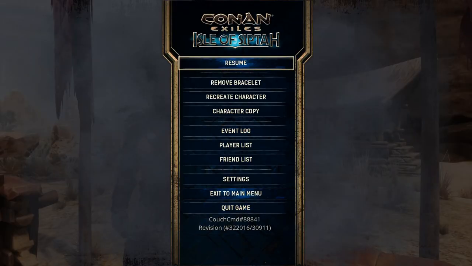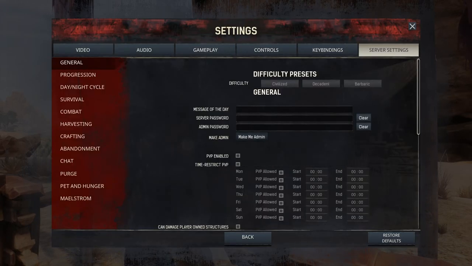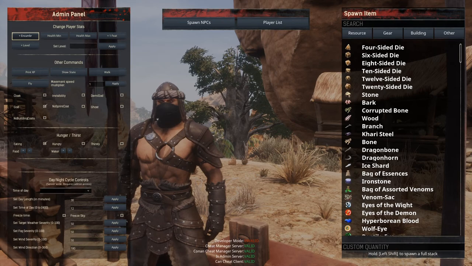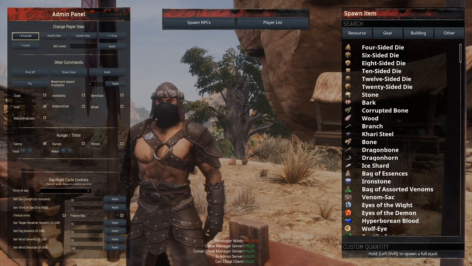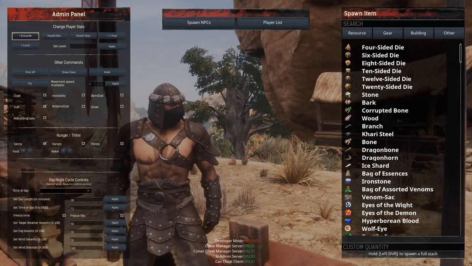Now, how quick it is to get here is because whenever you come into settings, you go over to server settings and you make yourself an admin. Once you have admin access, you basically are king of the world. You can do whatever you want. Now, as far as how to use this and how fast you can grow, I'll go ahead and show you.